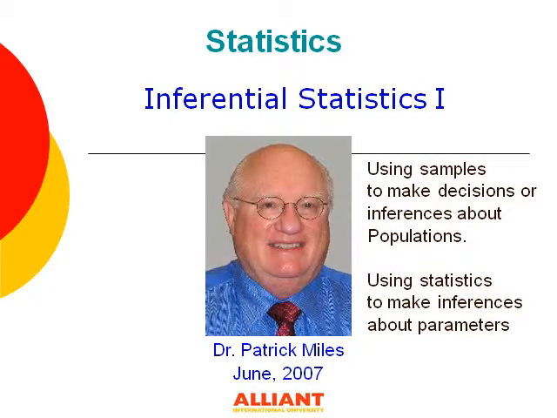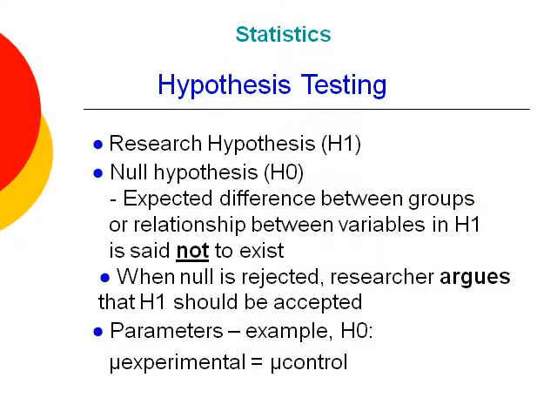In this class, we will begin to talk about inferential statistics, or how we use statistics to make decisions or inferences about populations based upon what we observe in samples. This class will bring together elements we have been discussing, such as the concept of determining that an event is of low probability or unusual. The primary way we make inferences about populations based upon what we observe in samples is through hypothesis testing.